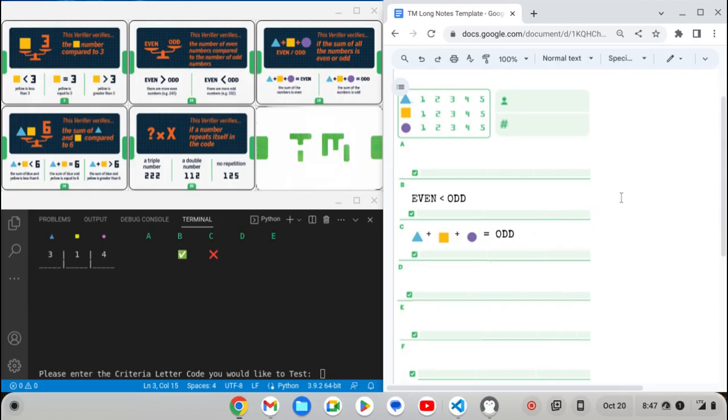be odd. So let me go ahead and type up an additional note here. I'll just say that it's, let me see, we'll say an all odd solution. Yeah, so the only way for that sum total to be odd is for all three digits to be odd. So let's go ahead and cross out all of the evens in triangle, square, and circle.